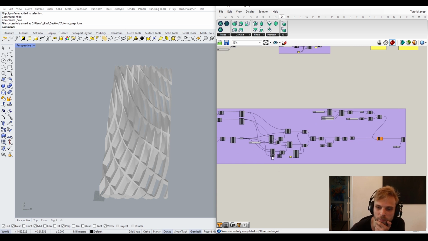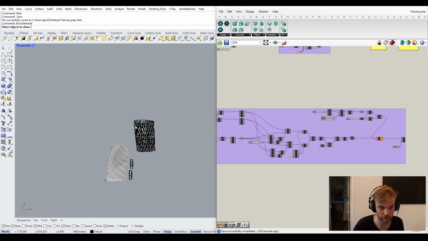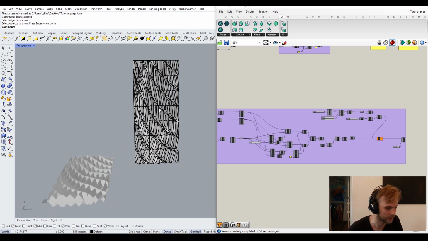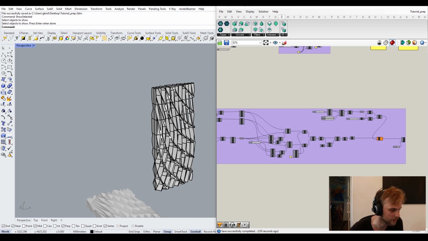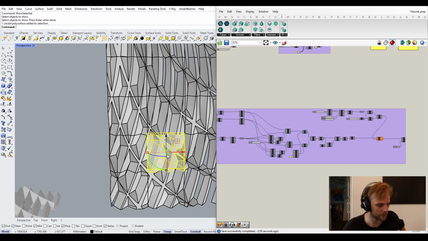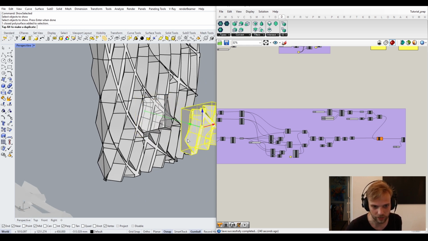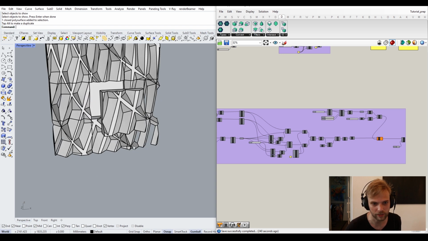Okay, so this wall or whatever it is, this pattern is being selected, is being baked out and treated in Rhino to create these 30 by 30 by 10 centimeter sections, or 300 by 300 by 100 millimeter sections, these parts, right?